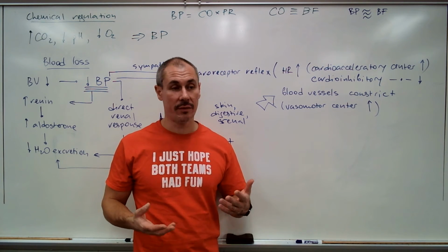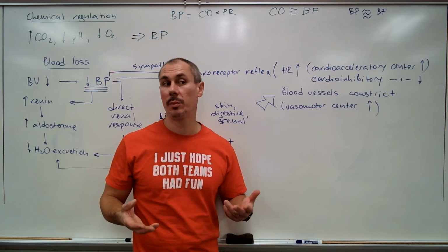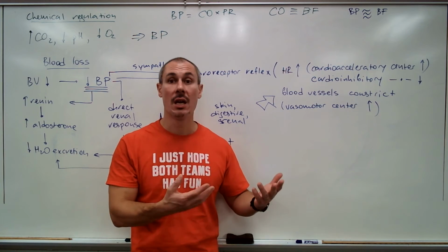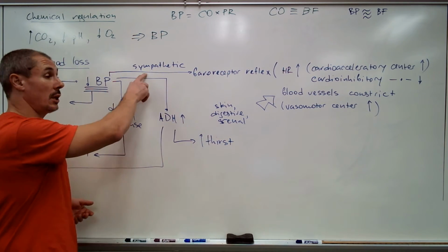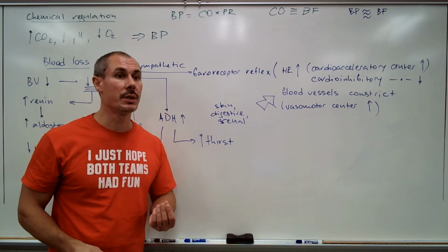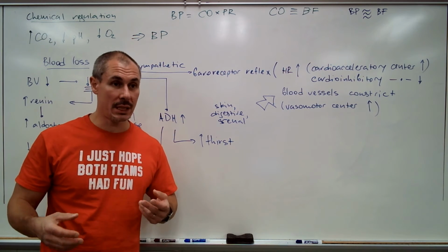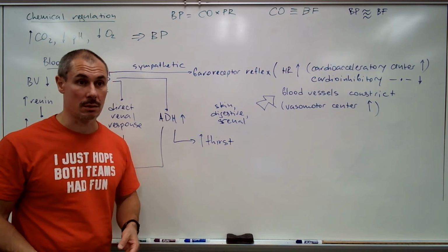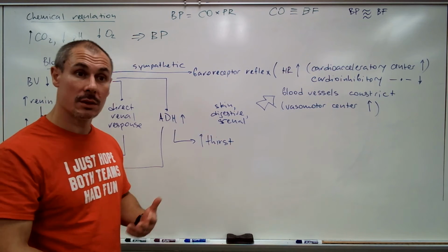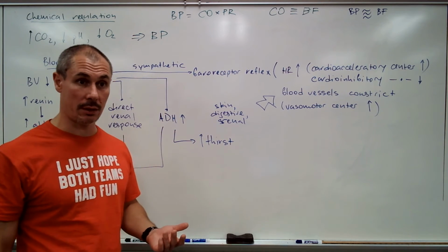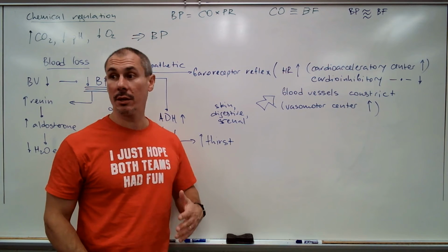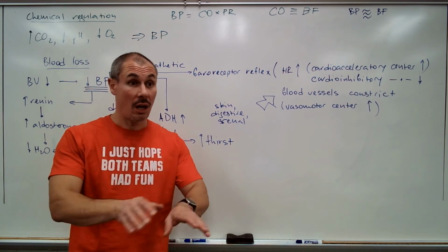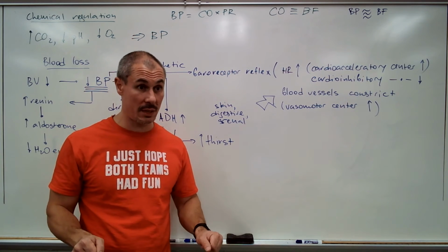You can't constrict blood vessels across the board. You can't constrict blood vessels that supply blood to the brain. You can't constrict blood vessels that supply blood to the heart. Check this out, if I'm being wounded in a fight, I'm already in, so to say, sympathetic mode, fight or flight, right? I need muscles. So blood vessels in the muscles are not going to be constricted, at least severely, okay? But everything else, at this particular moment, kidneys, urinary bladder, digestive system, skin, are not critical. You see what I'm saying?